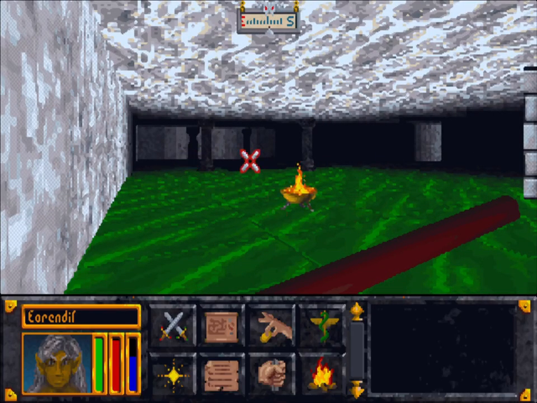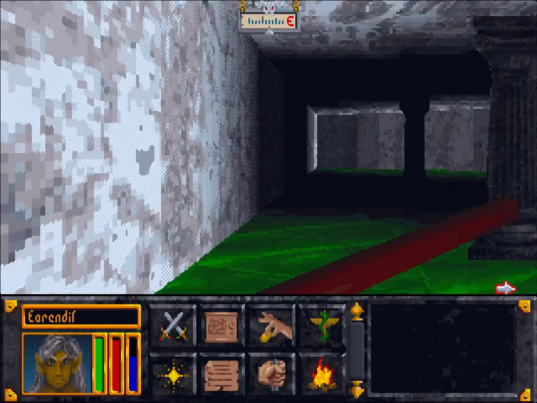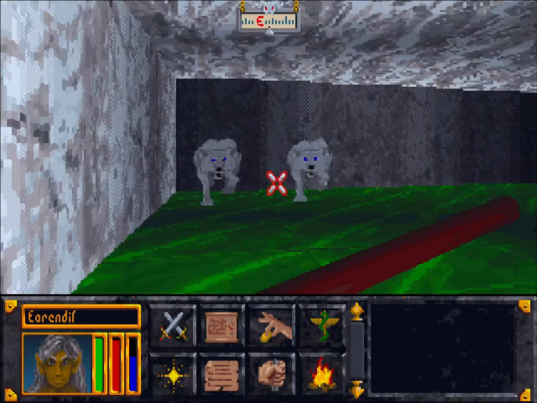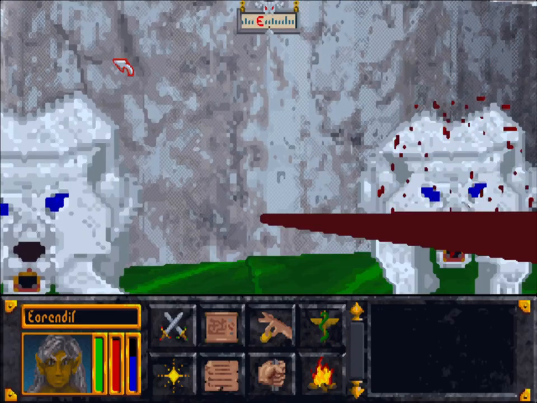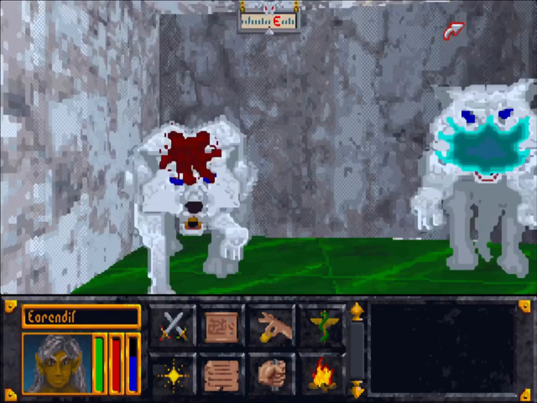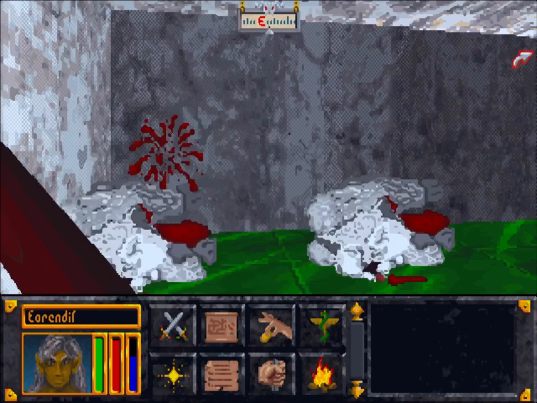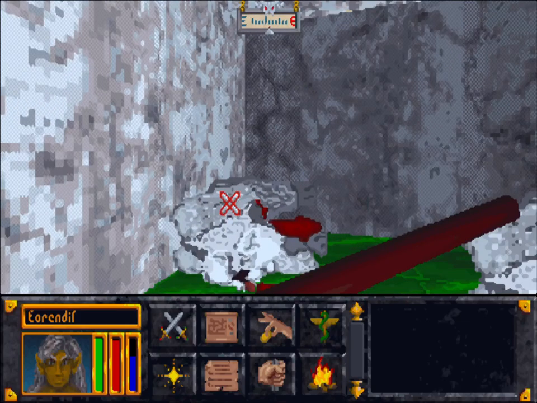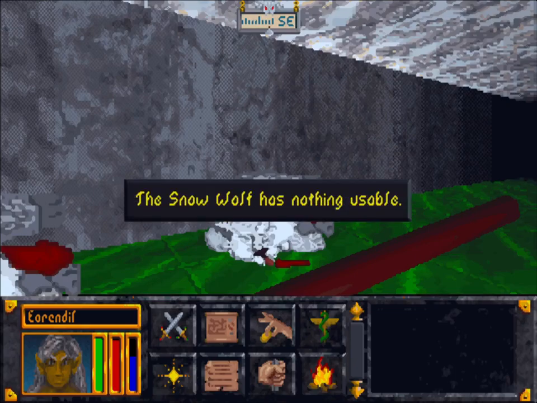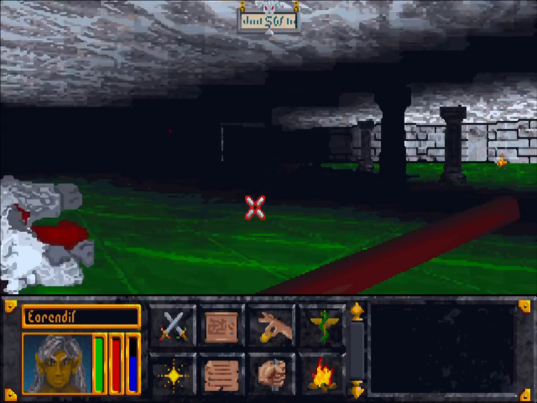Love the effect of the shadows on those pillars back there. Hello there. Frost wolves. So far, these snow wolves don't seem to ever have any loot to pick up. I imagine there is at least a tiny chance of getting some. The UESP should have information about stuff like that, but I certainly don't have that memorized.